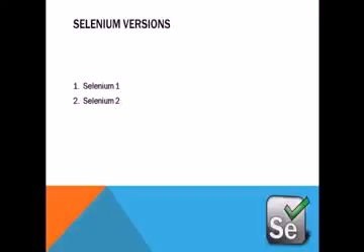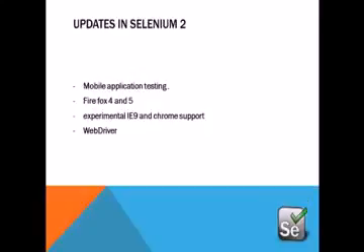Let's talk about the versions. In versions, Selenium has two versions. Previously, what we were using was Selenium 1, and in recent days Selenium has come with a new version, that is Selenium 2, with a lot of extra features and compatibility. So let's talk about the updates available in Selenium 2. The first point I would like to tell is mobile application testing.